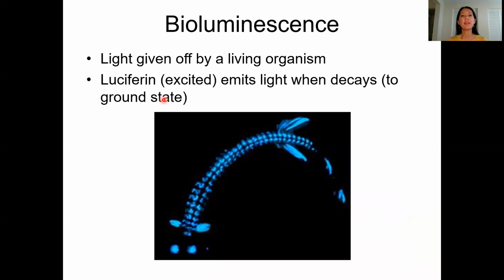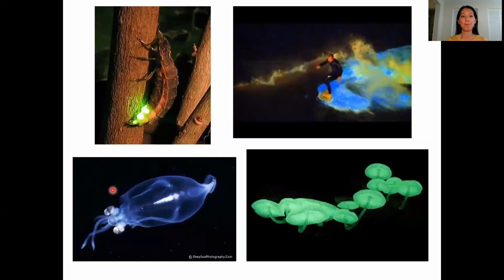Okay, I just want to tie this in and close out this video with just how this is observed in nature. So there's something called bioluminescence, and some of you may have seen this already. But basically, bioluminescence is light given off by a living organism. Here, this is a fish, and you can see that its spine and other parts of its body are illuminated. This happens when there's a chemical inside that organism, and when it's excited and goes back down to its ground state, it can emit a light that's observed. So that's what is seen.